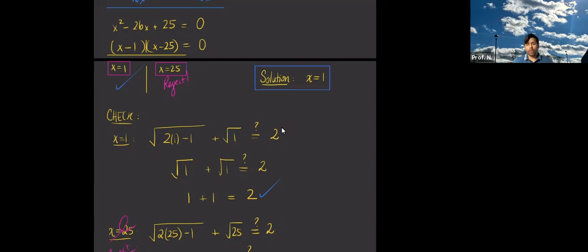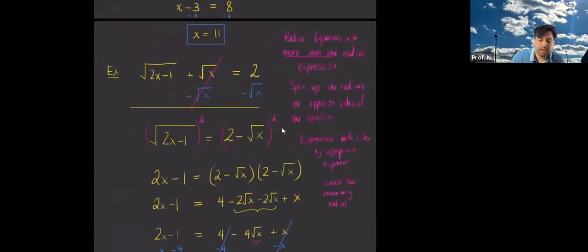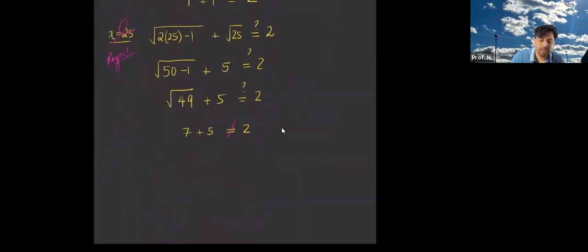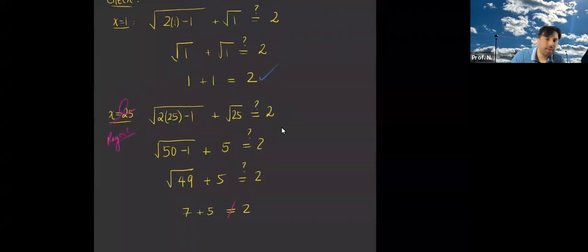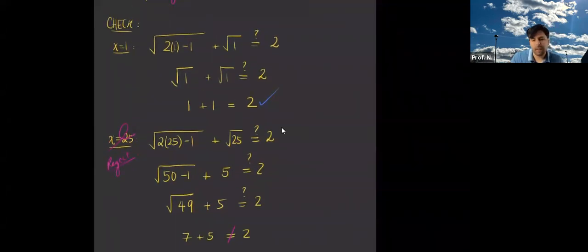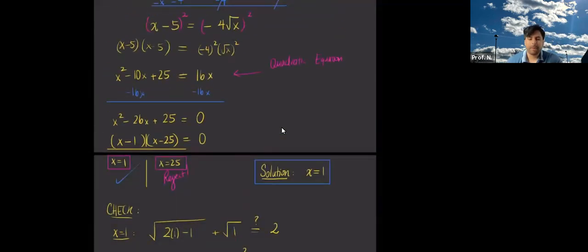Okay, so whenever we have more than one radical expression, we have to do this double squaring sequence of steps. And then we have to be mindful of the solutions. Like there could be more than one. And just be careful with checking them to make sure that they satisfy the original equation, because that's what we really care about. We don't care about necessarily the quadratic that comes up, even though it's important to know how to solve it, how to factor it. But the solutions of the quadratic equation are not necessarily the same as the solutions for the original radical equation. So therefore, we have to check.